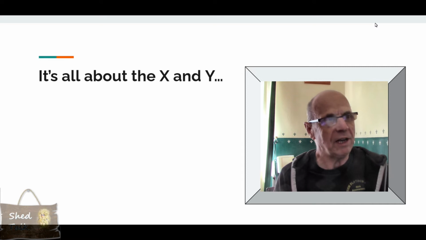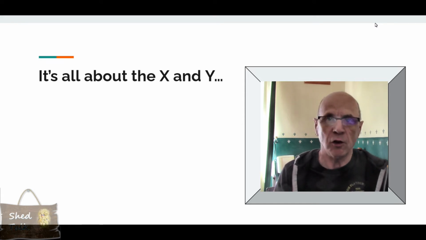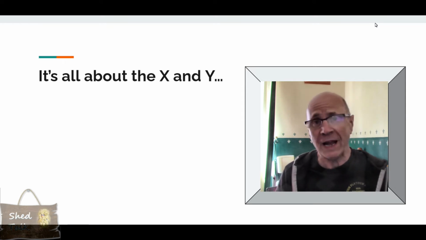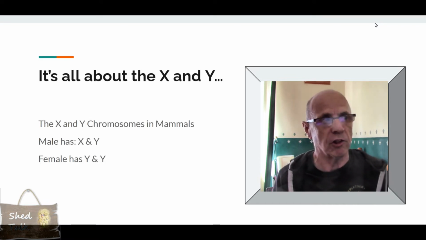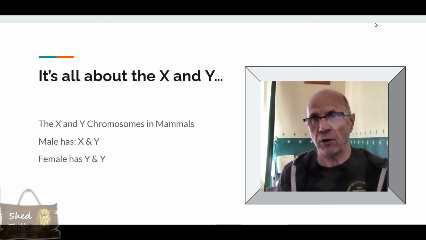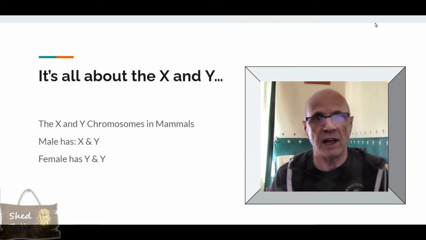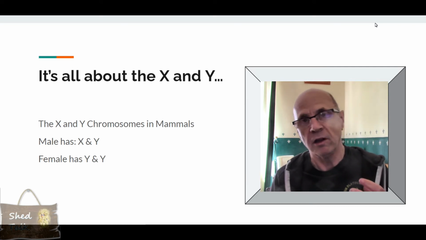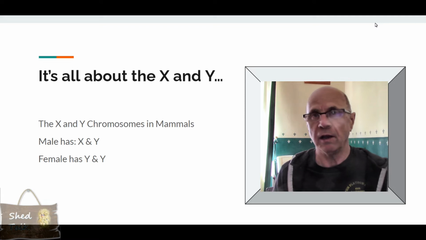So I suppose we're all fairly familiar with the idea of X and Y chromosomes, and that these chromosomes dictate whether the offspring will be a male or a female. In mammals that's particularly true. Every mammal contains a combination of X or Y chromosomes: the male mammal contains one X chromosome and one Y chromosome, and the female has two Y chromosomes. So within mammals it's the X chromosome that dictates whether or not the mammal is going to be a male. If it contains an X chromosome, then it will be a male. If they're both Y, then the offspring will be a female. So that's how it works in mammals.